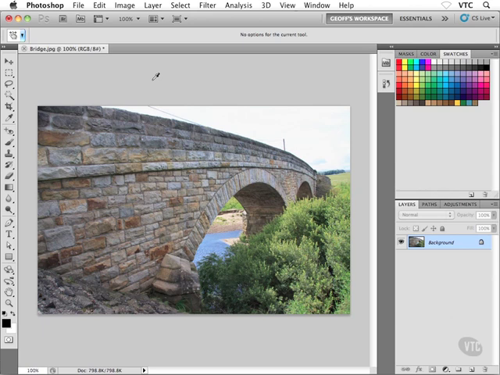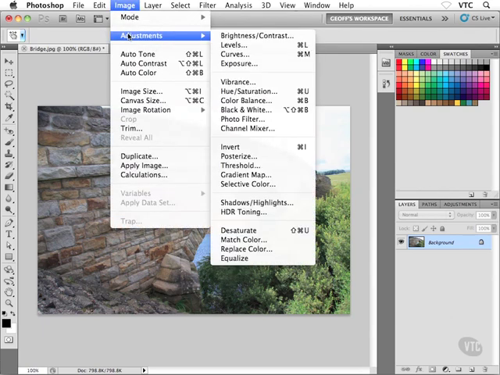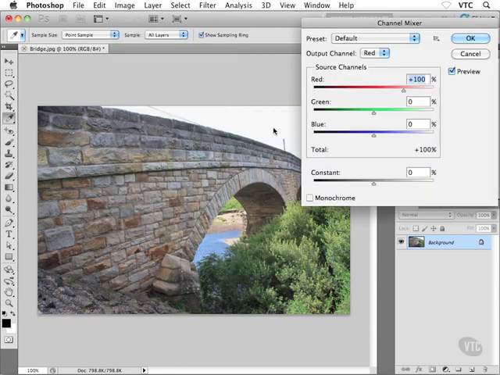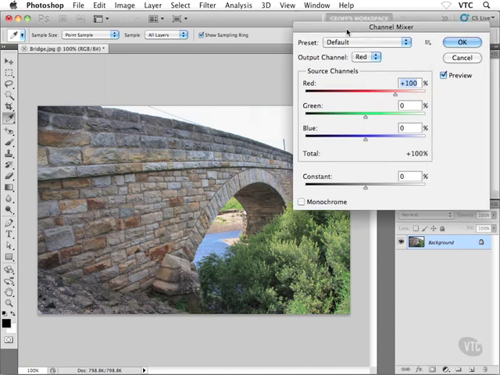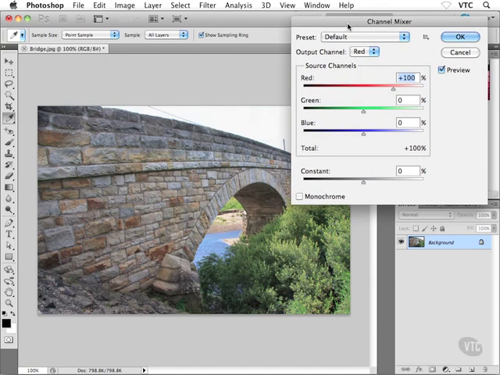So what I'm going to do is I will head up to the Image menu and then down to Adjustments and then look for Channel Mixer. There he is right there. Go ahead and grab that guy. Okay, that brings you into this dialog here. He might look a little bit intimidating at first, but he's actually pretty easy to use. He's pretty straightforward to use. The first thing that I'm going to do is turn on this Monochrome option down at the bottom, and boom, we got a black and white image just like that.